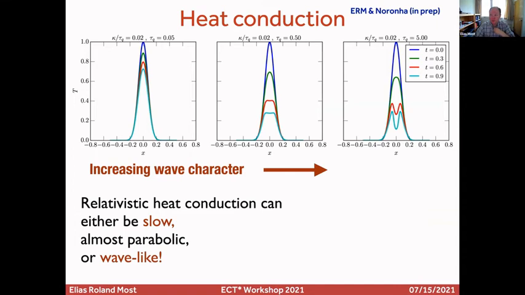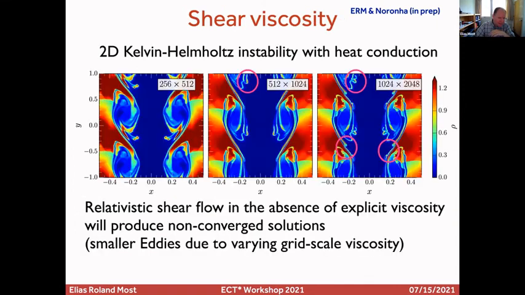And the most interesting thing is actually when you look at, say, shear viscous driven instabilities, which is not the focus of this talk, but it's a really important focus if you think about black hole accretion, or if you think about long-term evolutions of neutron star disks or neutron star merger remnants.